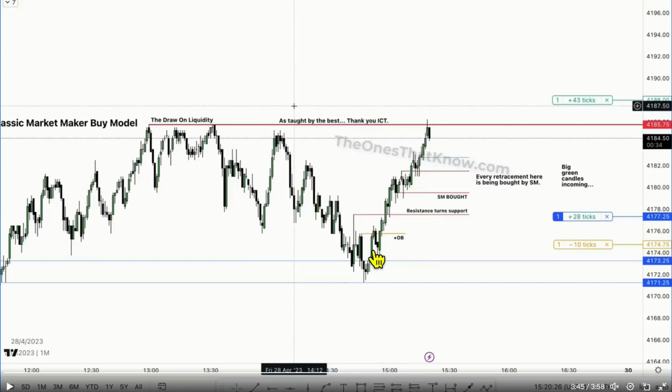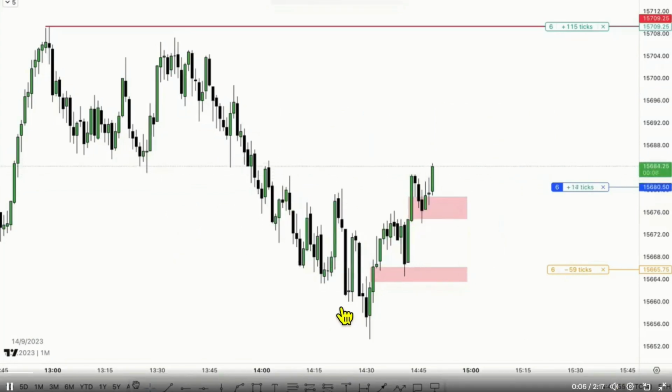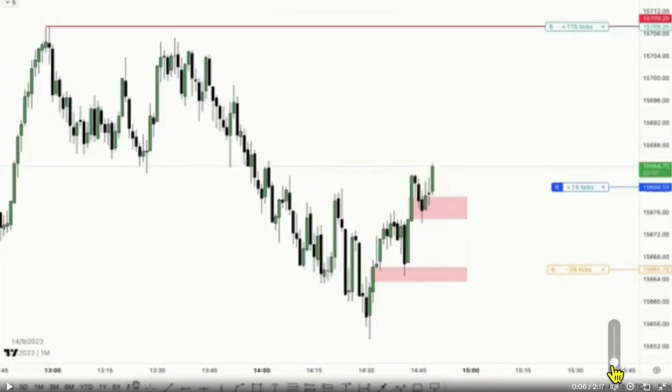Let us take a look at the second market maker buy model schematic or execution. Here we can see the second market maker buy model. What we can see is that this market maker buy model entry was later than the one showcased previously to you. The first real opportunity to enter within this market maker buy model schematic was down here inside of this BC. The reason why this was the first entry opportunity was because of the following. This big up close candle right here got broken through right here. Price retraces into that BC.